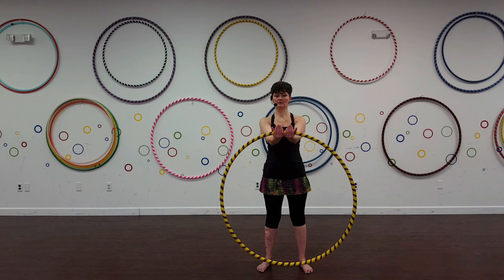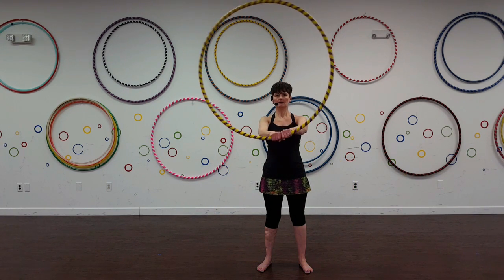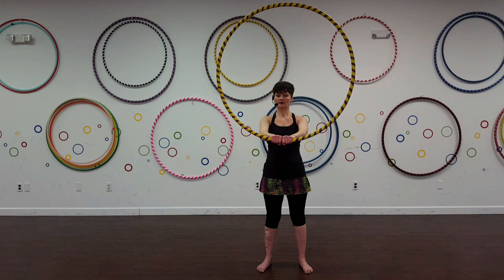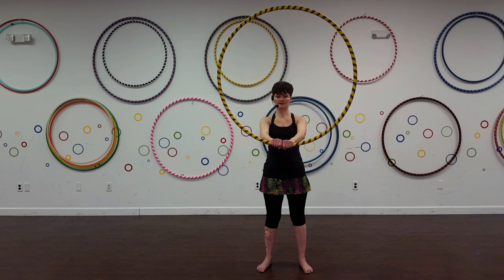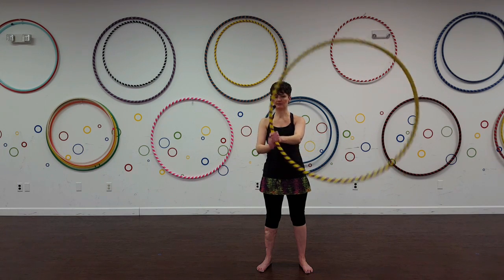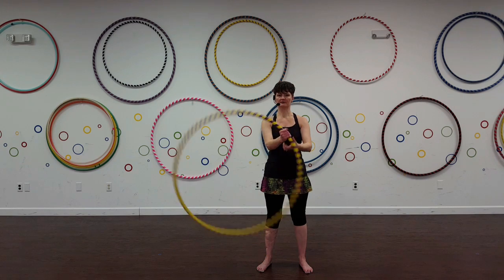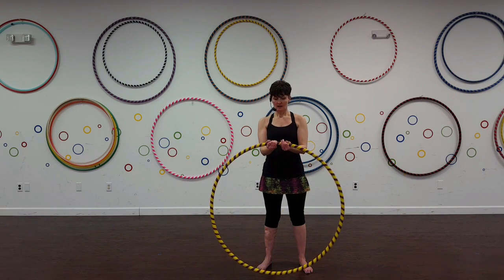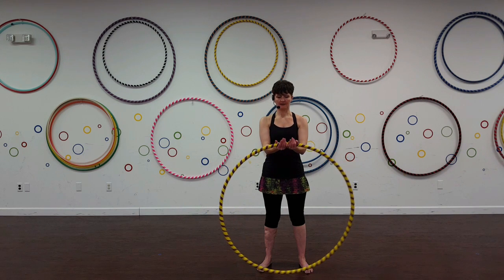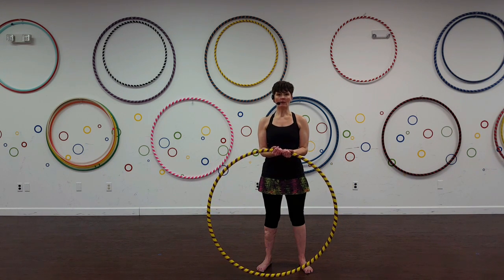When the hoop is down, are both your hands inside the hoop and are you pinky to pinky? When the hoop is up, are you thumb to thumb and your hands are matching, both inside the hoop? So you can check in. Go nice and slow until you've figured this out. All right. Once you've got it, then of course you want to try it in the other direction also. But we're going to take that concept now and go above our head.